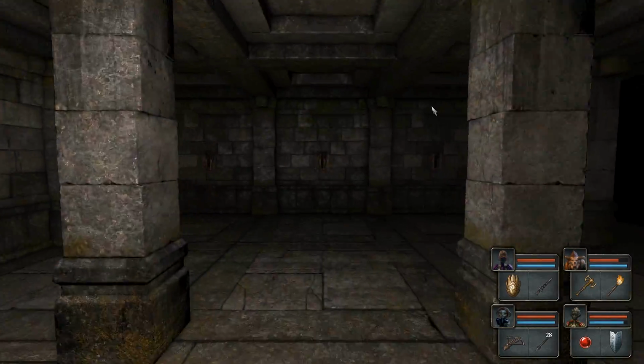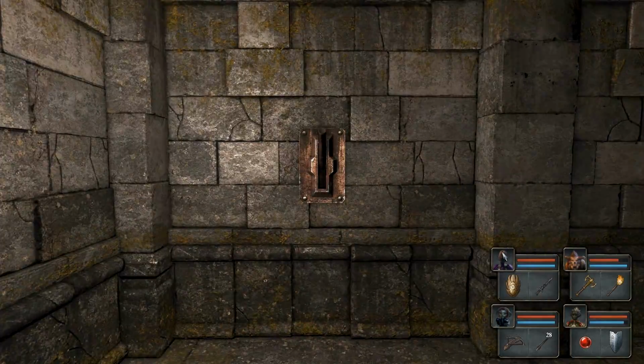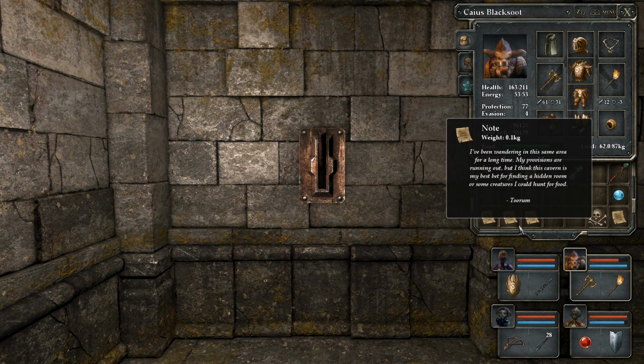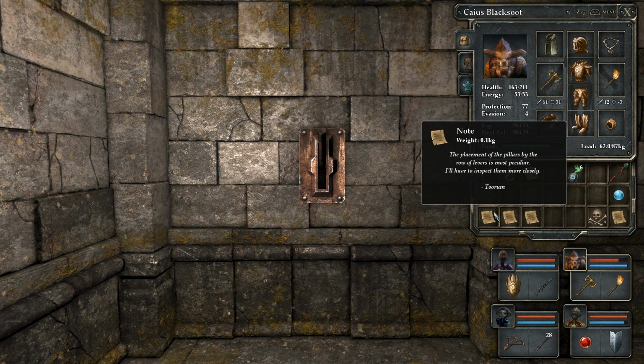Anyway, so Toorum's dead. He could have been dead before we even got thrown in here, for all we know, but he's still helping us out. Let's look at the original note we found of him in this area. He says, "The placement of the pillars by the row of levers is most peculiar. I'll have to inspect them more closely."